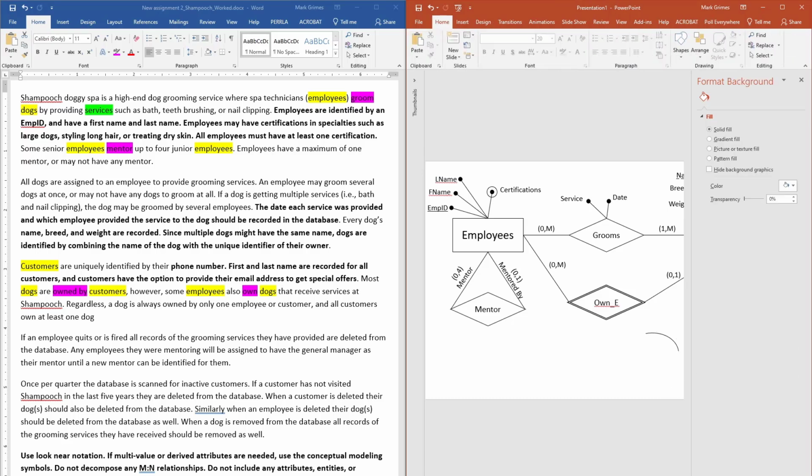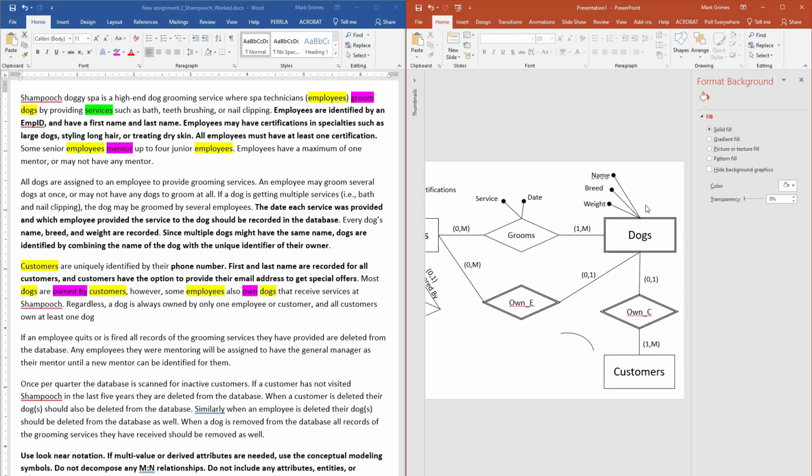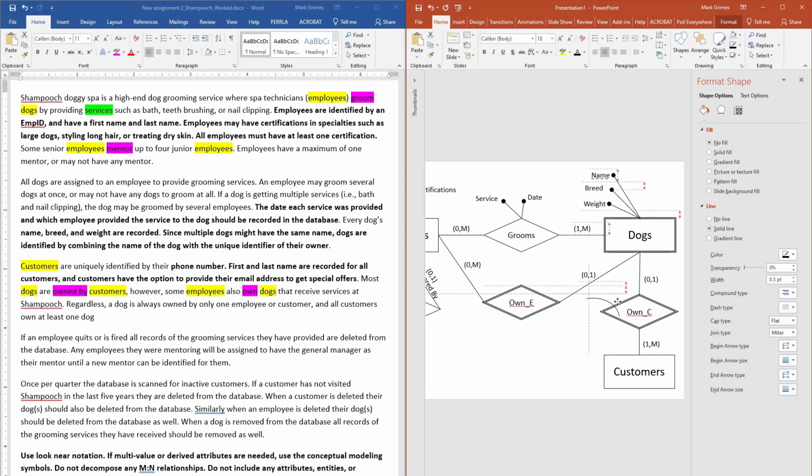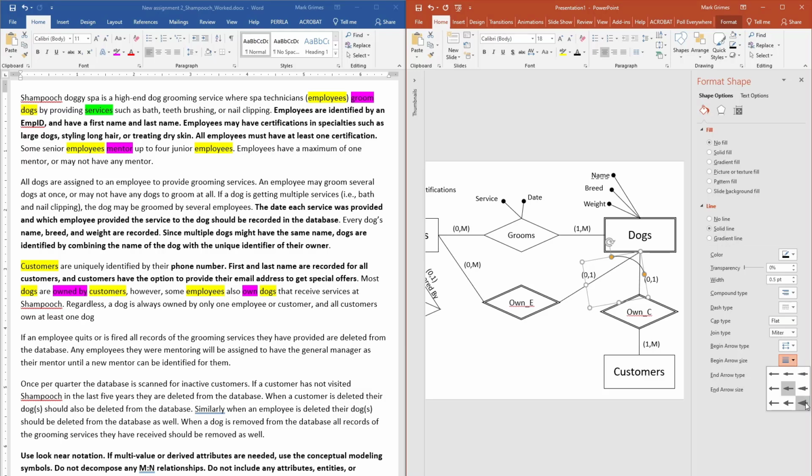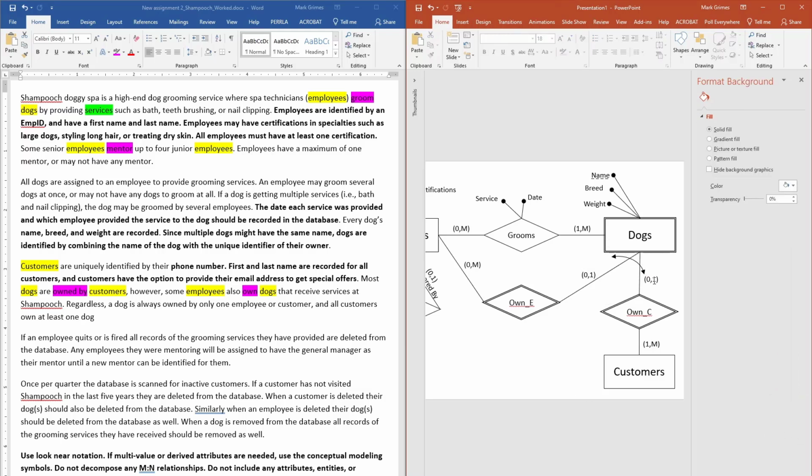And since we're saying a dog is either owned by an employee or a customer, but it's not going to be both, it's going to be one or the other, this is going to be our exclusive arc. So I'm going to put it over the relationship here, and I'm going to say my beginning arrow is an arrow, and my ending arrow is an arrow. And if we wanted this to be a little bit more obvious, maybe we could make these bigger. I like big, obvious arrows.